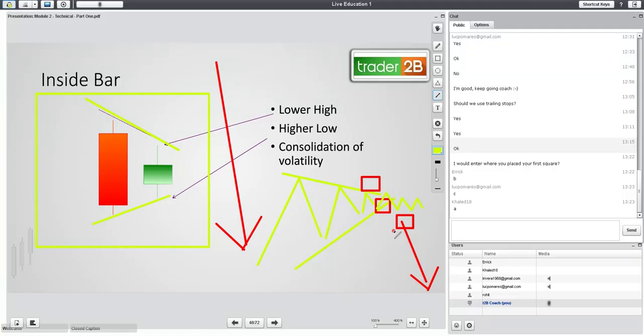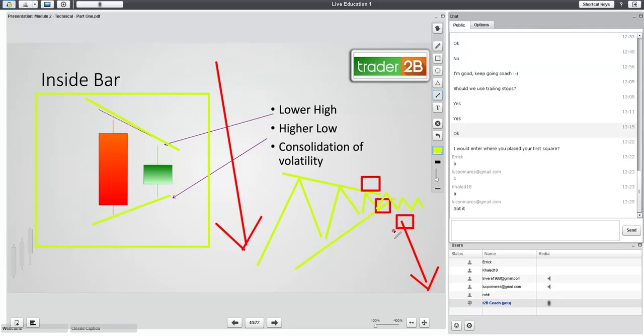So I hope that clears up this little exercise on our breakout. We are going to be discussing this particular strategy and style of trading, breakout trading, much more in depth over the next several modules that we are going to be doing. Is there anything I need to clear up about this, guys?